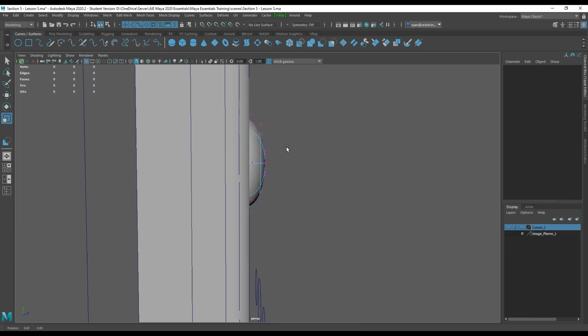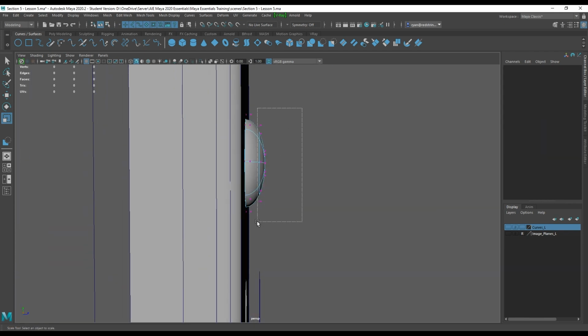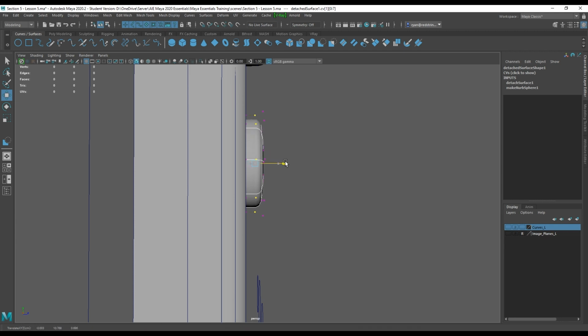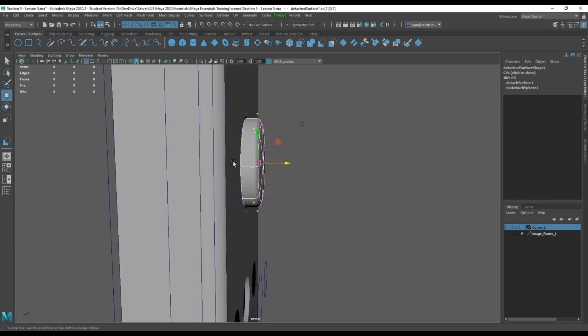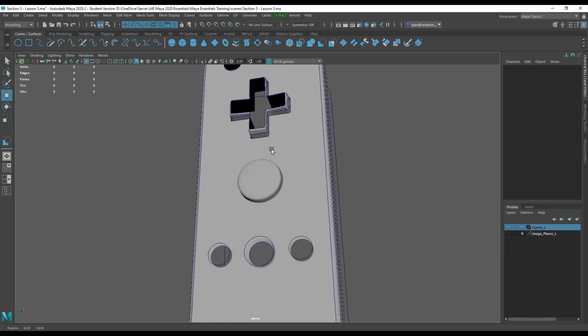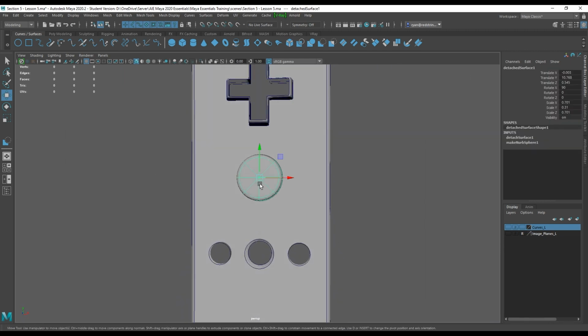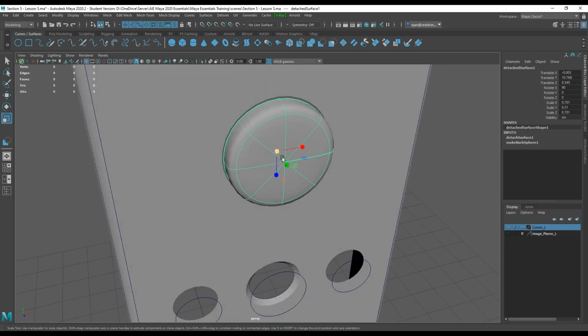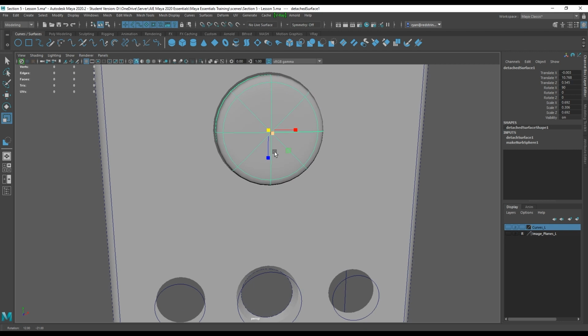I'm going to go to vertex, grab the front of these verts, all these CVs. Let's just scale them flat, scale them out so that I can get a rounded corner going. Let's see if I can double click. Nope. These guys, pull them a bit forward to get a sharper corner. There we go. Now we've got a sharp little button in here, which works great. You can actually select this guy and duplicate it everywhere. Okay, so let's scale it down a little bit more so it fits in that hole quite nicely.